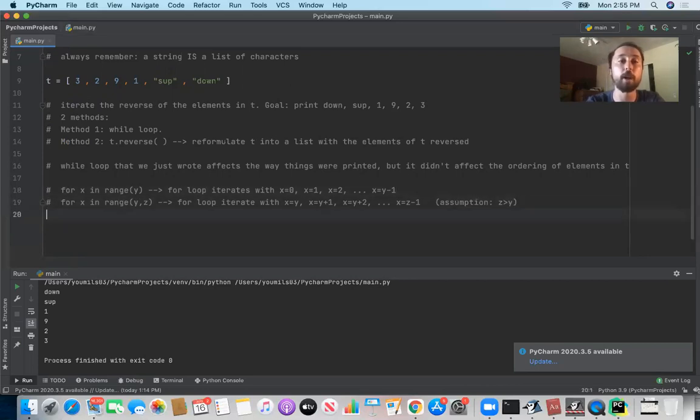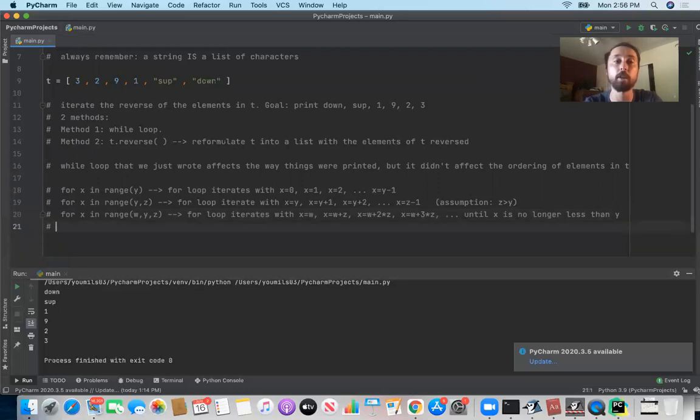Then you would say for x in range of, I guess I ran out of variables here, but if you say, for example, w, y, and z, the for loop iterates starting at x equals w, and then x equals w plus z, and then x equals w plus 2 times z, and then x equals w plus 3 times z, until x is no longer less than y.